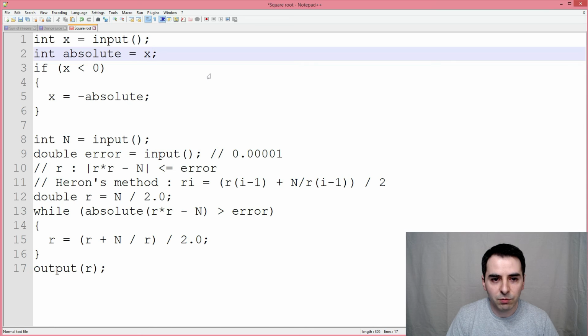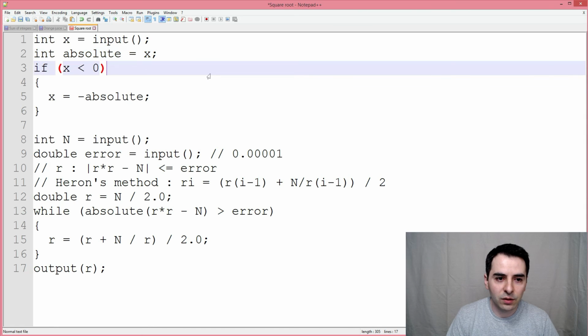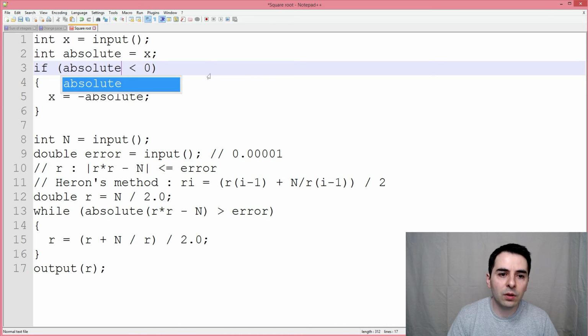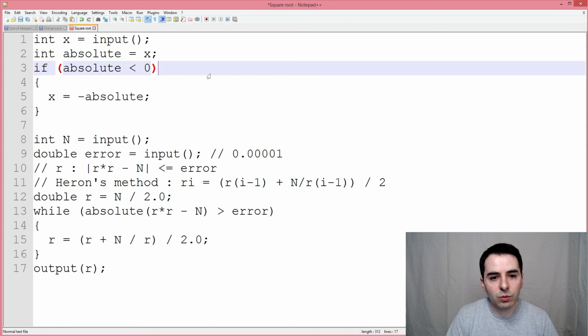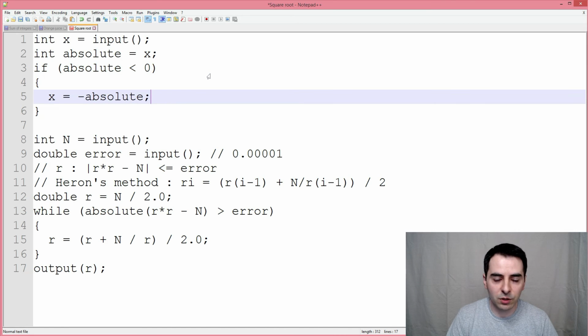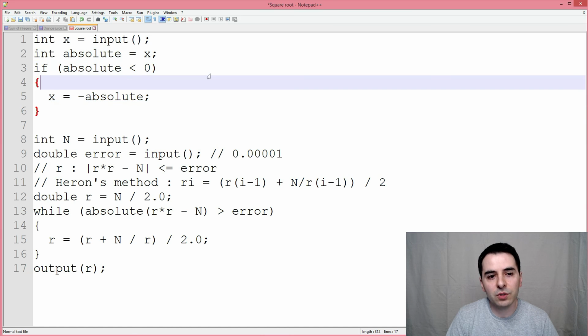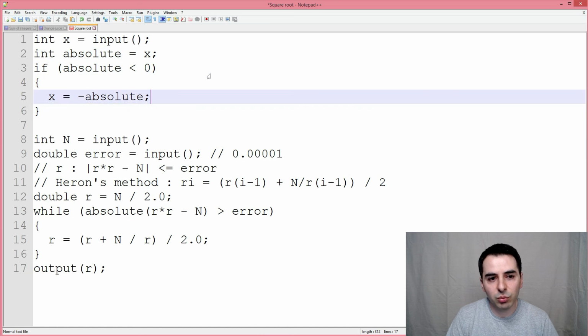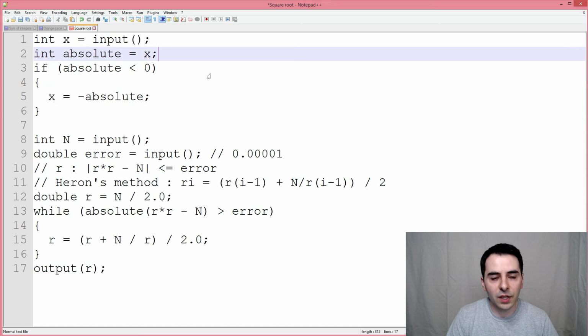So first we assign x and we check if it was negative. If the input was negative, let's do this. Then we say, okay, the absolute should be the inverse, or the minus of whatever value. We don't check the positive, because for positive we would just assign the input, and we already did that.